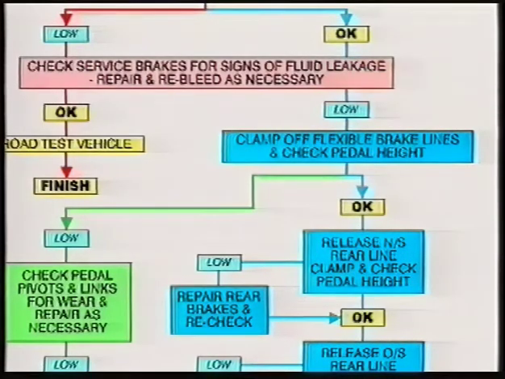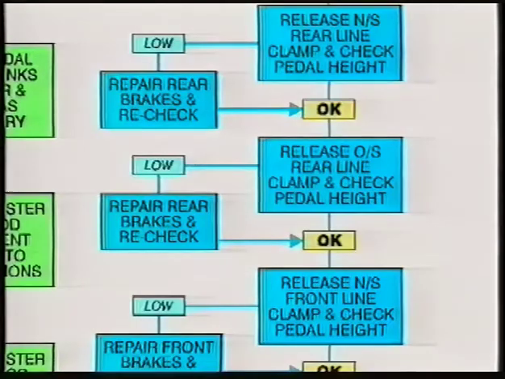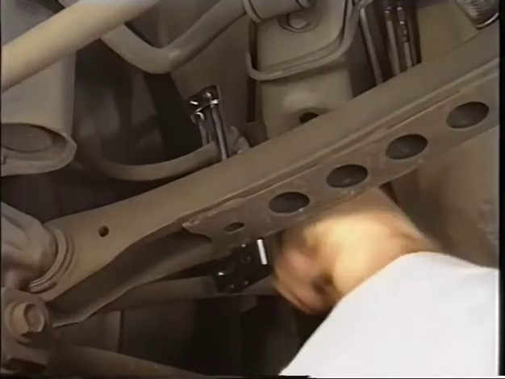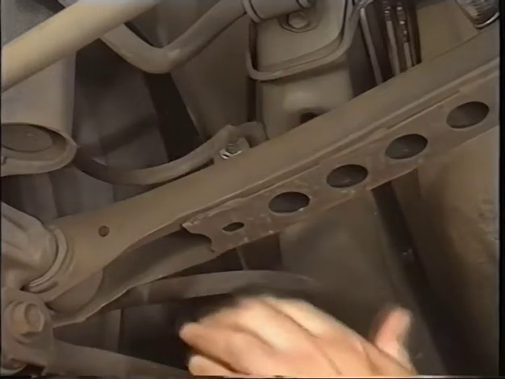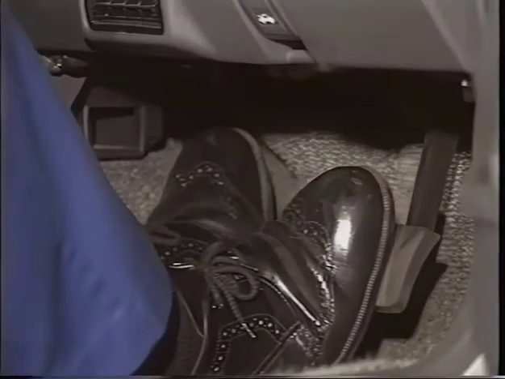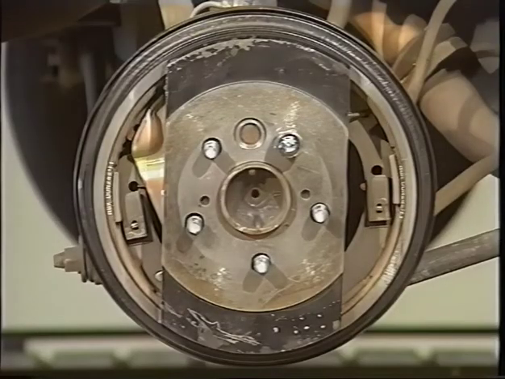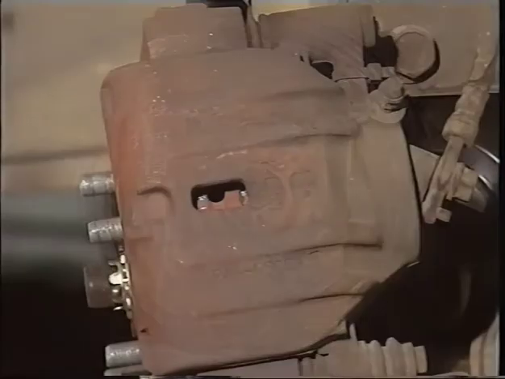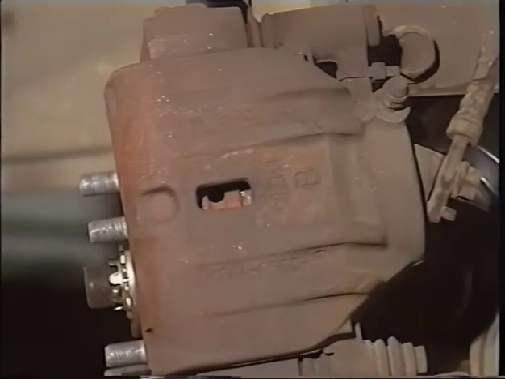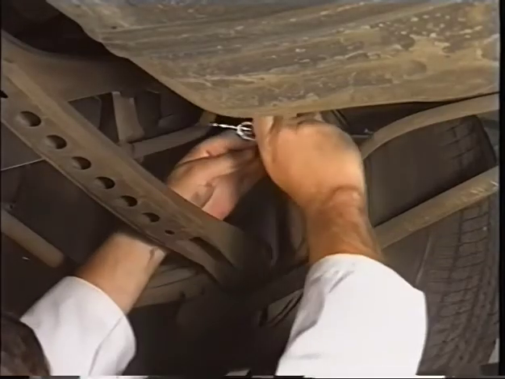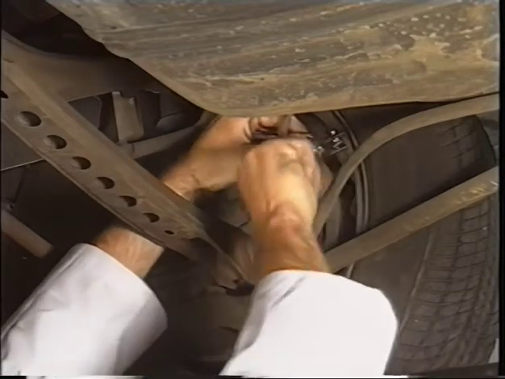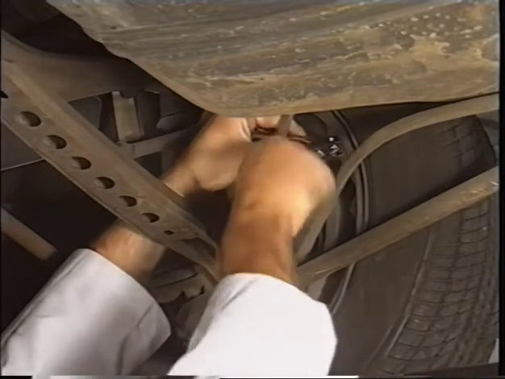Having reached this point, a decision as to which path in the flowchart to take will have to be made. Because service brake problems are more common with low pedal concerns, we shall follow this path first. The procedure is to now release one clamp at a time and check the amount the pedal drops. It is normal for the pedal to drop a small distance due to the design clearance between shoes and drums, or pads and disc rotors. Again, a comparison can be useful in helping confirm a diagnosis, and this can be achieved by reclamping each wheel after it's been tested.